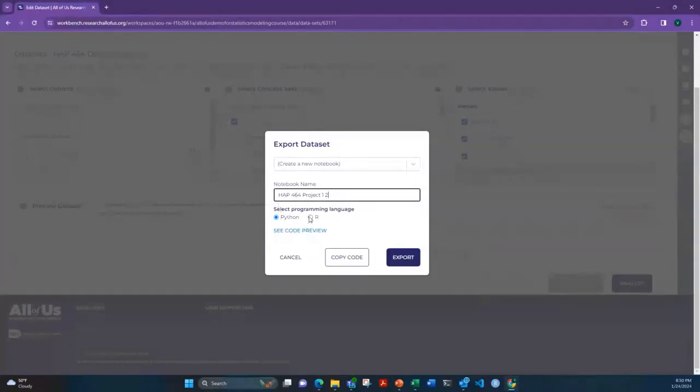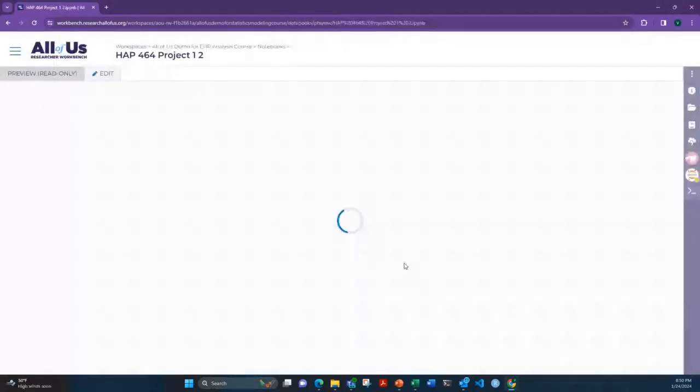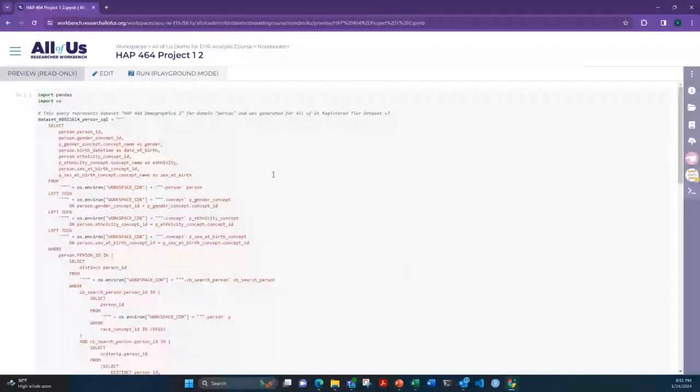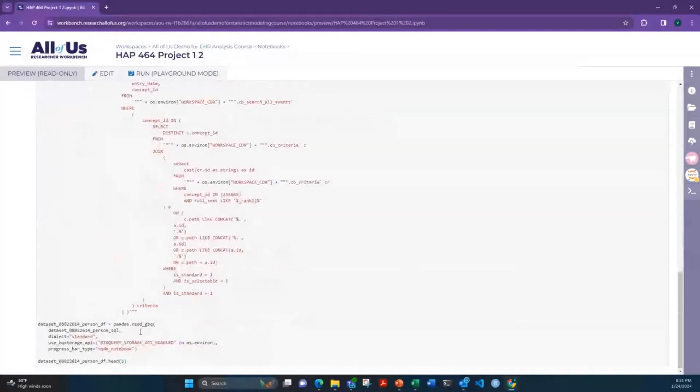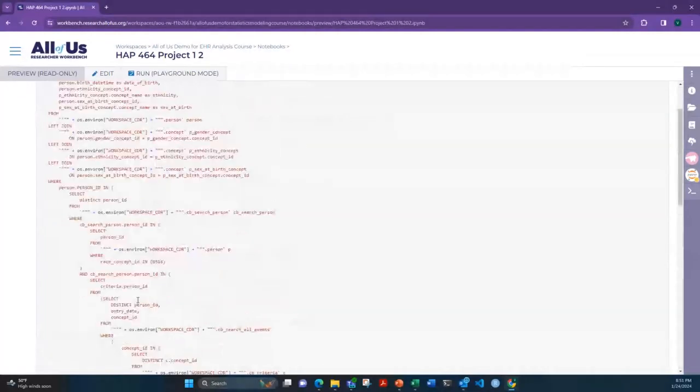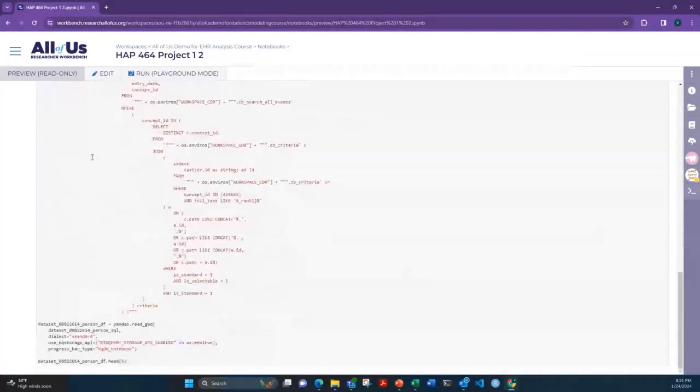Feel free to use R, but I will only be able to guide you in Python, and probably your Teach One peers will also only be able to guide you in Python. And then click export. It will generate code for downloading that data set into a Python data frame.